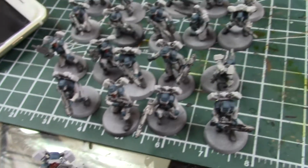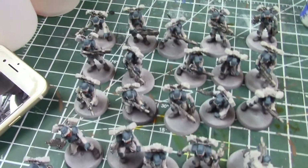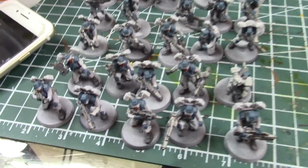Daughter's been sick, so I've not had a lot of time to hobby at all. Not been a lot of time to do anything, including sleep. So it's been a bit slow, so we're going to get moving on these guys again.